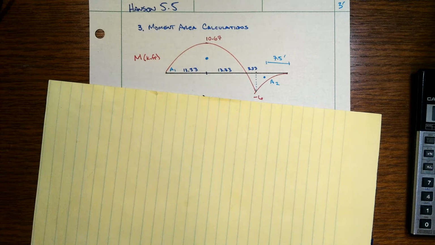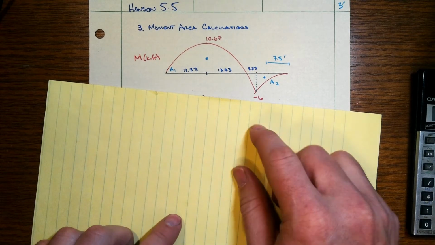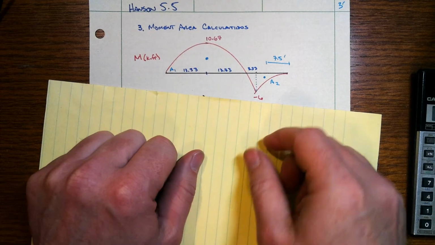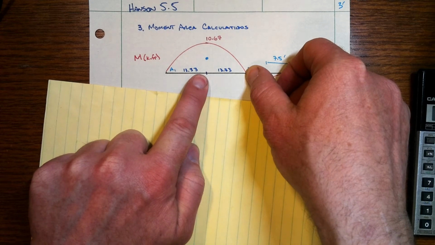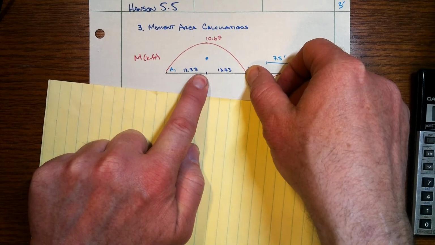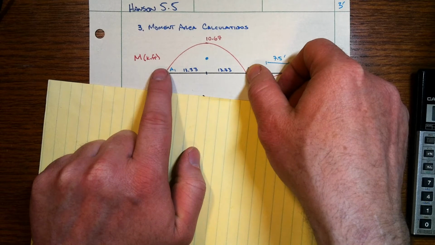So what I want you to do is to think about how we can decompose this complex moment diagram into a series of pieces that we understand pretty well. For instance, this middle portion is second order, all positive. It is symmetric about its maximum, and that's going to make it really convenient and easy to work with if we do so in that little small piece.